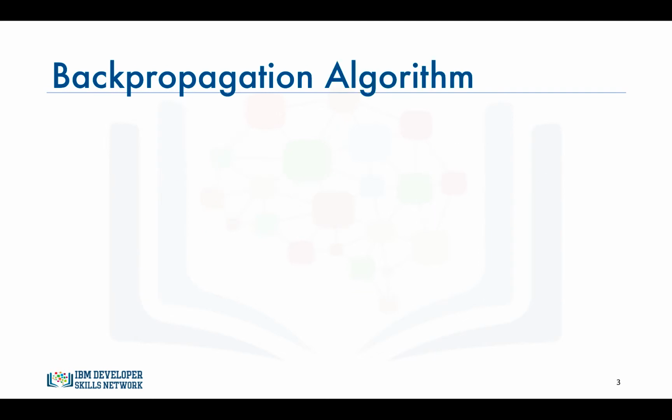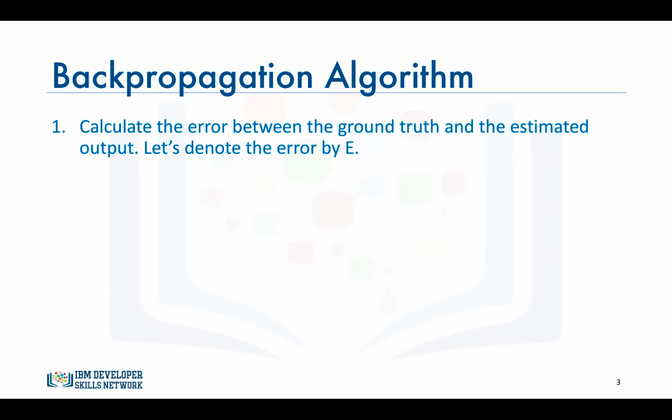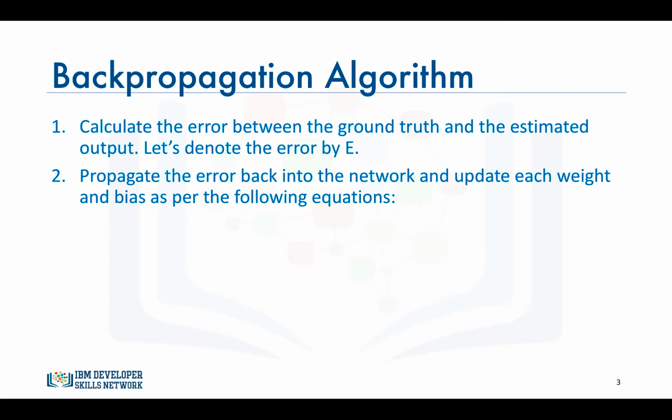The training process starts by calculating the error E between the predicted values and the ground truth labels. This error now represents the cost or the loss function that we discussed in the gradient descent video. Therefore, the next step would be to propagate this error back into the network and use it to perform gradient descent on the different weights and biases in the network to optimize them using the same equations that we saw in the gradient descent video.